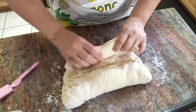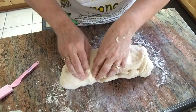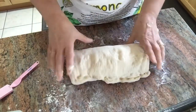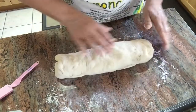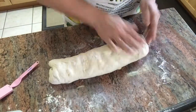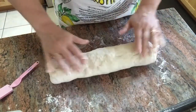You want to seal that. And then the other end comes right back over it. And then once again, I'm going to seal tightly and pulling out the ends so that they're all even. And then you want to roll a little to seal that bottom seam. And at this point, if you choose to, you can taper the ends. You can also tuck the ends in underneath.